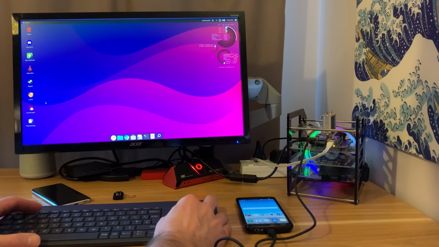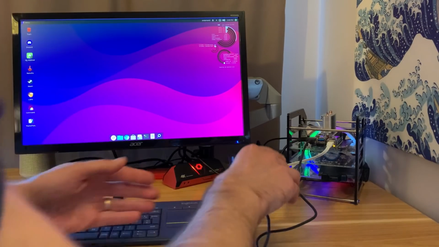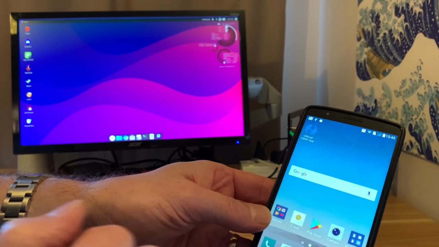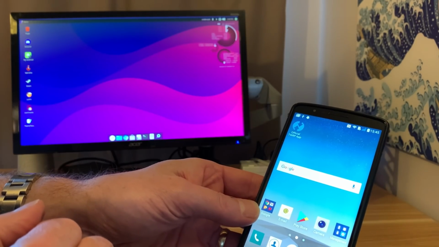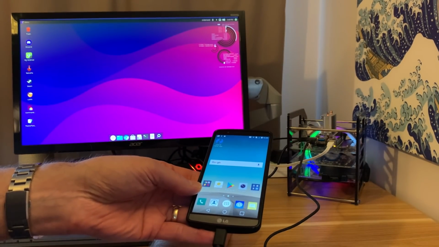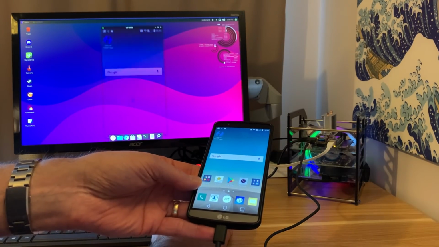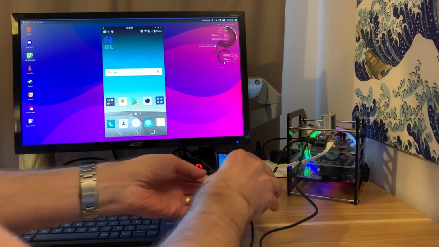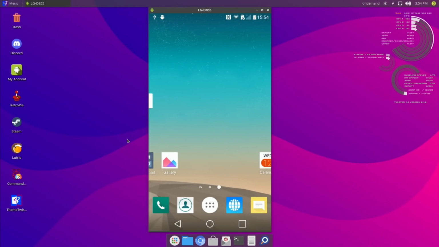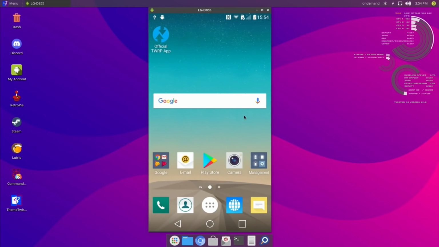And let's call up the My Android. Oh, and it's come up with another message on here. Allow USB debugging, always allow from this computer, and okay. And let's try the My Android app again. And we're in. So let's switch over to screen capture so I can show this a bit better. So mouse and keyboard have the same effect on this phone as well. So even though it's an older phone, it's still working fine.